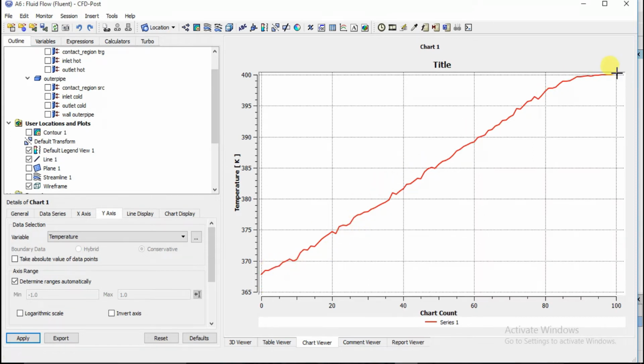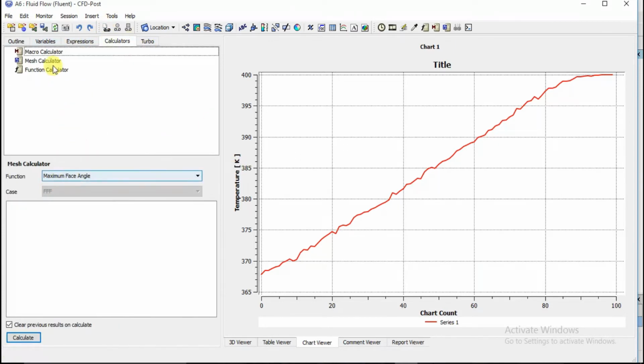It is showing in reverse manner, so the temperature is decreasing from 400 to, at the outlet, around 370, 367 or 368. Again if you want the exact temperature, you can go to calculator, function calculator.